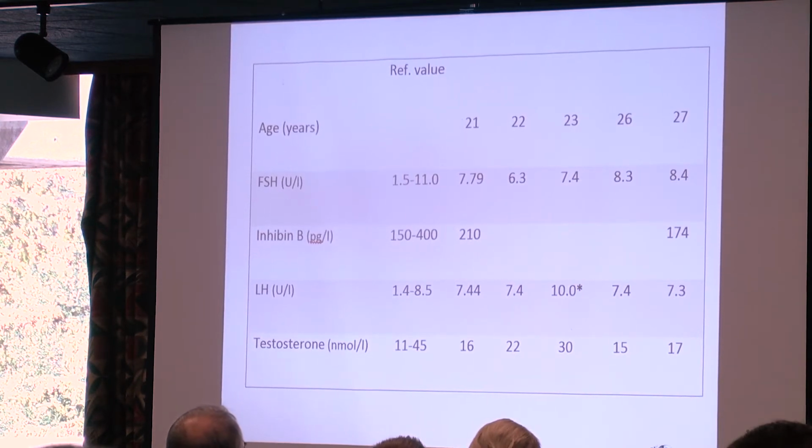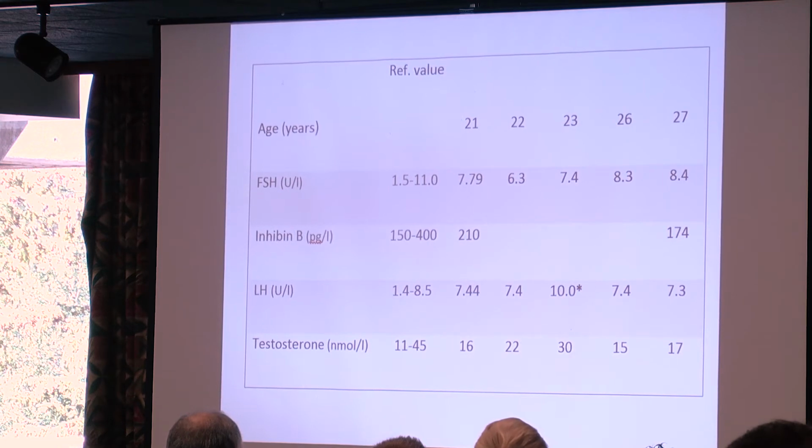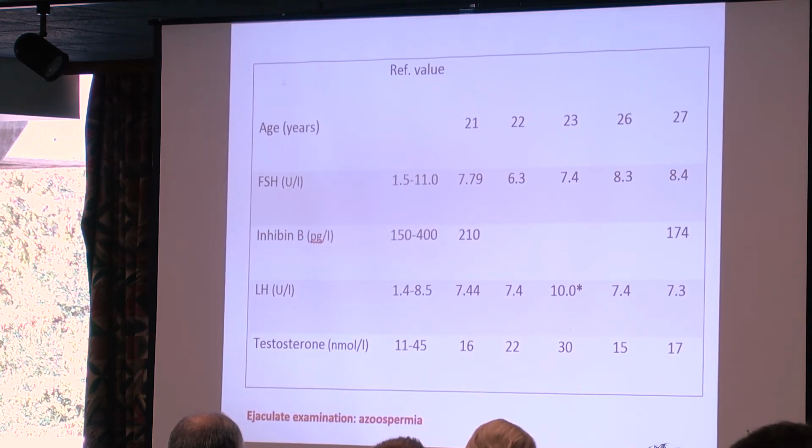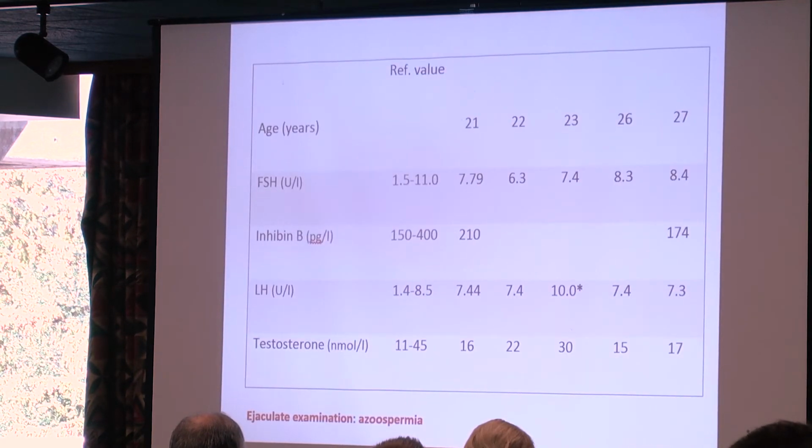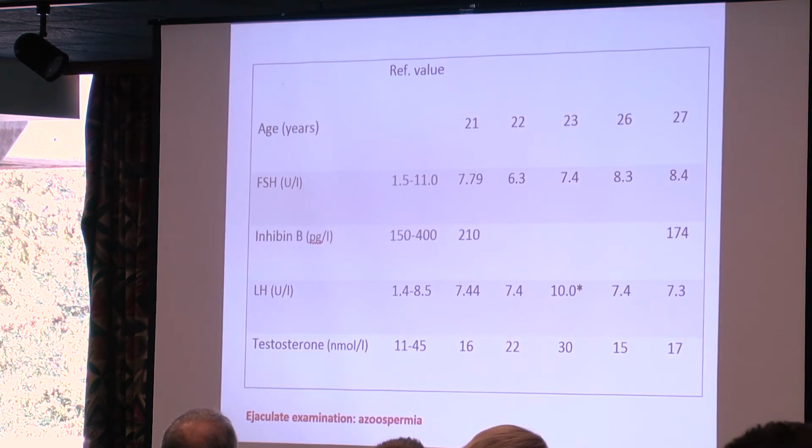So here you can see the results of the sexual hormones, which were quite normal, and actually he was one of the patients who participated in our early studies in fertility, so we had the levels of the hormones over some period of time, and you can see that this was one of the boys with quite normal levels of the hormones. The only thing which was a little bit worrisome is that the testosterone levels were slightly decreasing over the period of time. However, they still were in the normal range, and this was also the same for the other hormones. However, when we examined the ejaculate of this patient, we found no sperm cells, meaning that we had to go on with assisted fertilization.